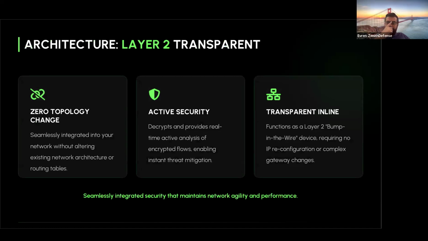Another benefit of Mira is that it works as a layer 2 transparent device. It means that you don't have to change or redesign your topology. You can put in Mira in just a few minutes.